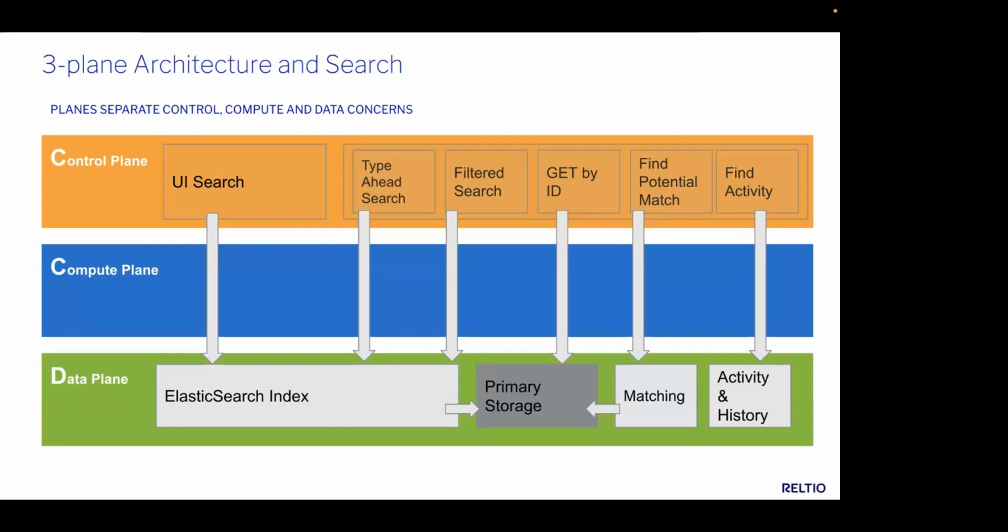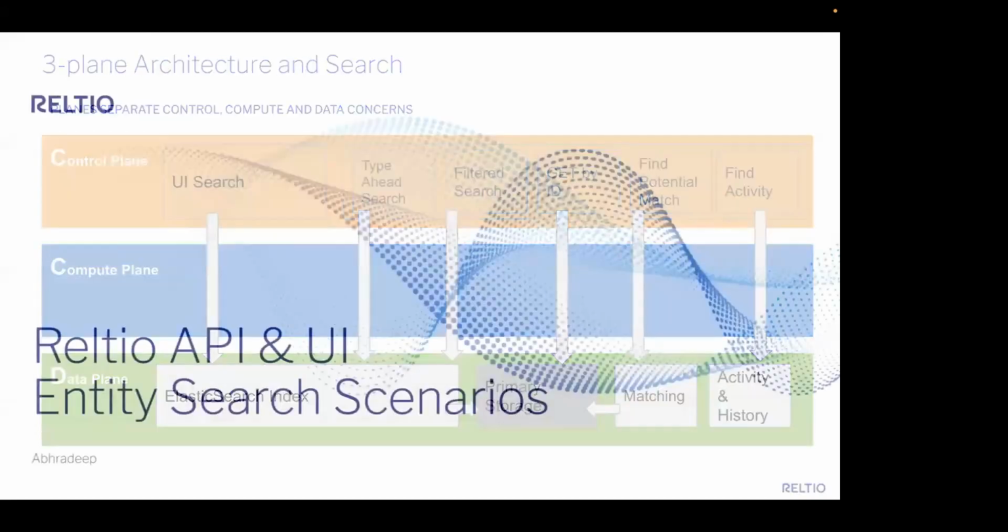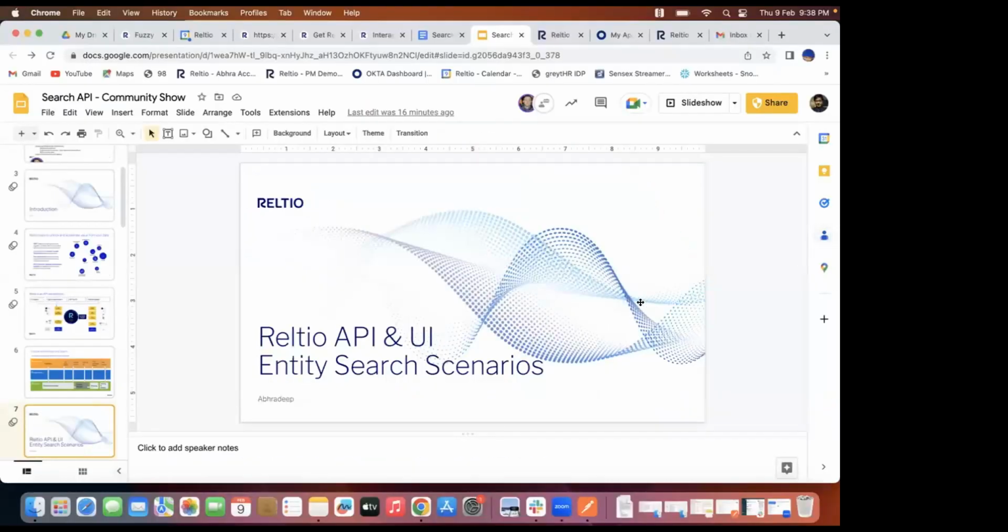Whenever you do a search internally, it might work slightly differently, depending on the scenarios you need. Just to give you one idea, if you know the crosswalk or object ID, it makes much more sense to just fetch it directly from the primary storage rather than build a filtered search where you will say, well, my entity ID is this or my crosswalk is this, because you will hit one less service and it will be more optimal and fast. And that's all I wanted to tell about the high-level architecture and how it is applied to the value our platform is.